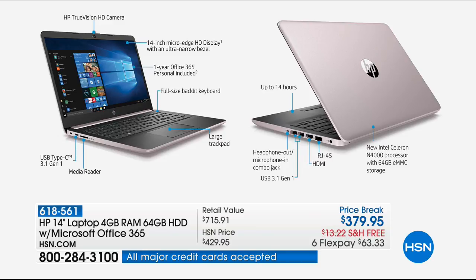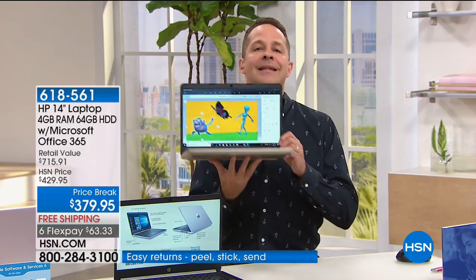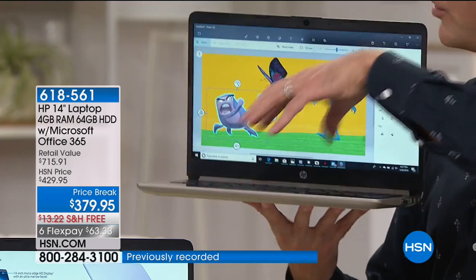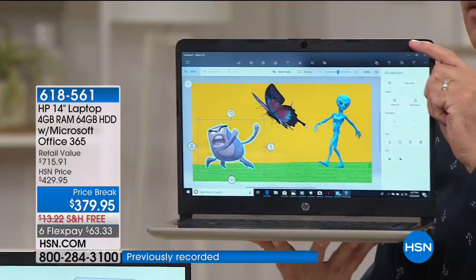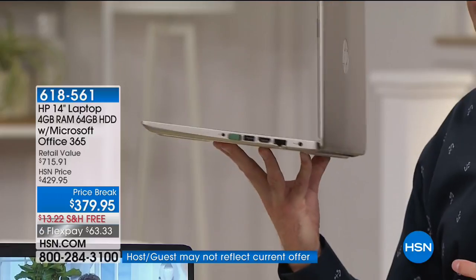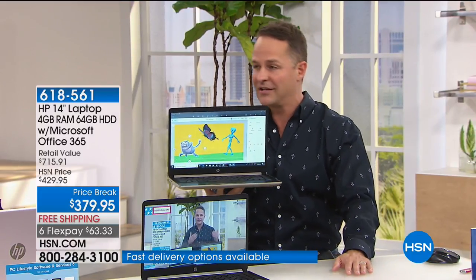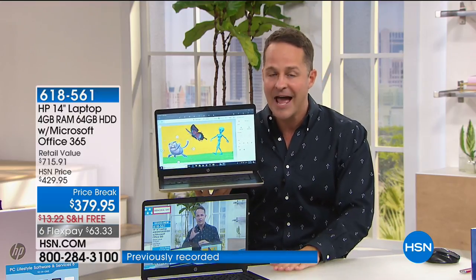Most computers have a moving hard drive where they store music, movies, and videos. This has a solid-state drive — no moving parts. There are three major advantages: number one, it's much lighter weight — just over 3 pounds, about half the weight of most computers this size. The next thing is extensive battery life — not 3 or 4 hours, not even 7 or 8 hours — it's 12 to 14 hours. The longest battery life I've ever sold in any computer.